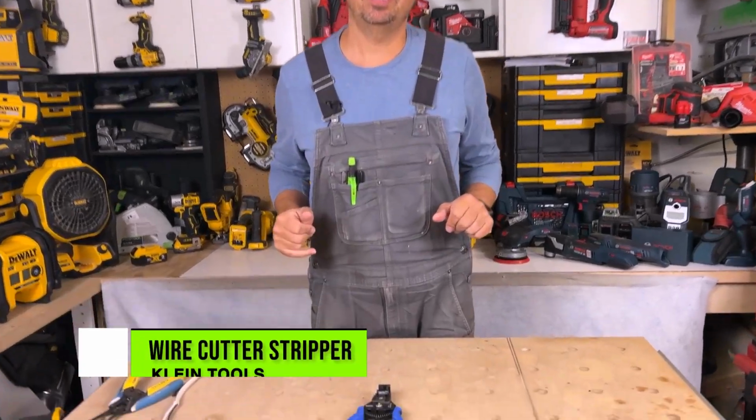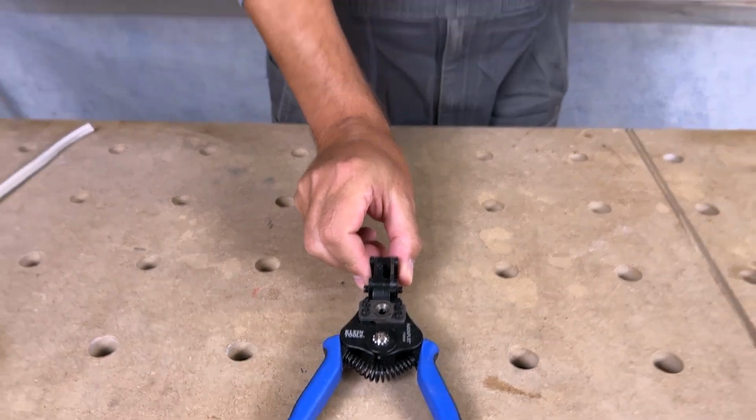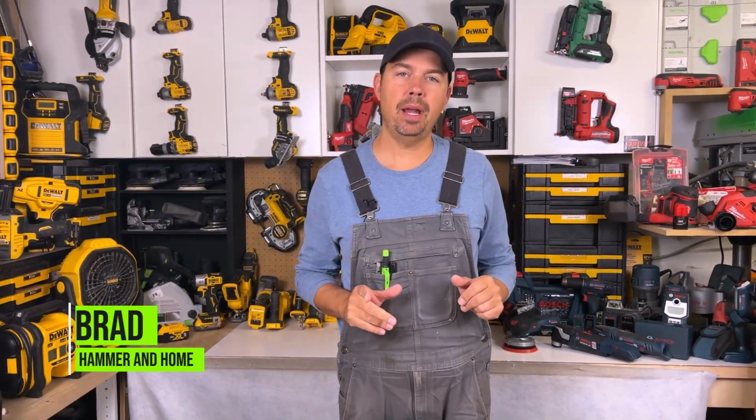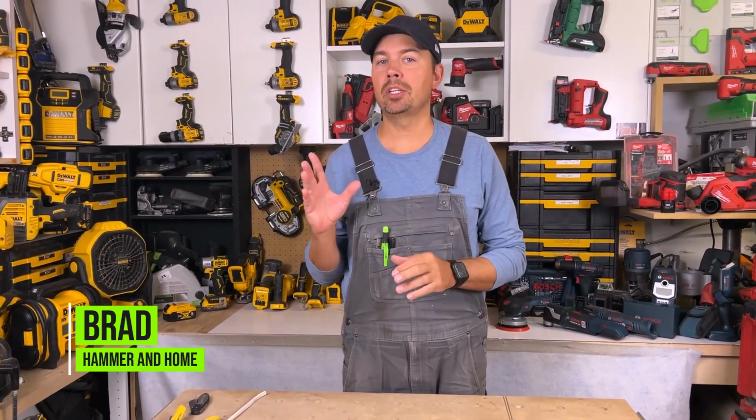Today we're going to take a look at a pair of Klein wire strippers. These are the Katapult. I'm also going to compare it to some other wire strippers and show you why I like these and why I don't like these.